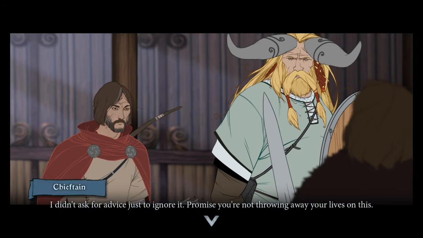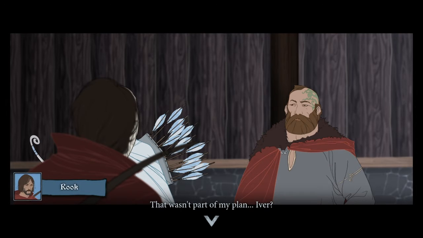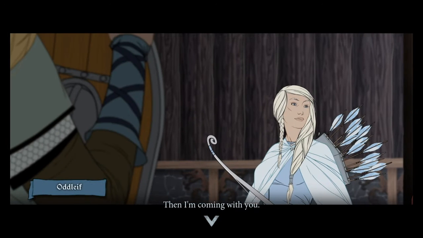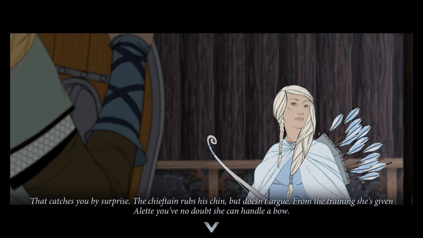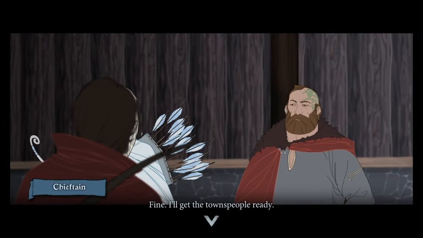The chieftain thinks for a long moment. I didn't ask for advice just to ignore it. Promise you're not throwing away your lives on this. That wasn't part of my plan, Ivor. Nope. Then I'm coming with you. What a legend. It catches you by surprise. The chieftain rubs his chin but doesn't argue. From the training she's given her, you've no doubt she can handle a bow. Fine, I'll get the townspeople ready. Make your move, Ivor. We'll leave when you're clear.